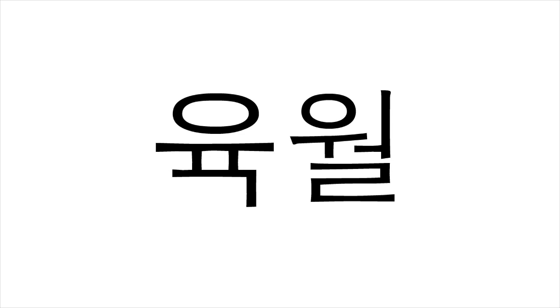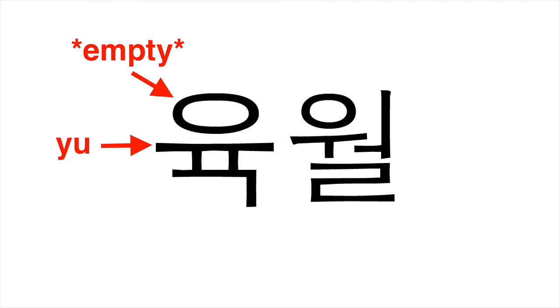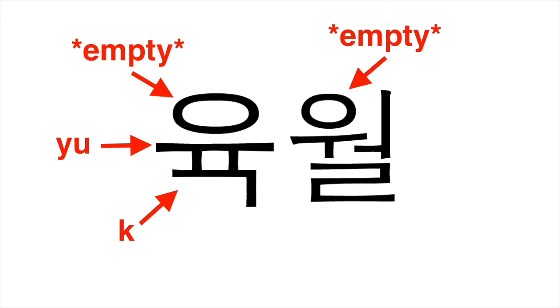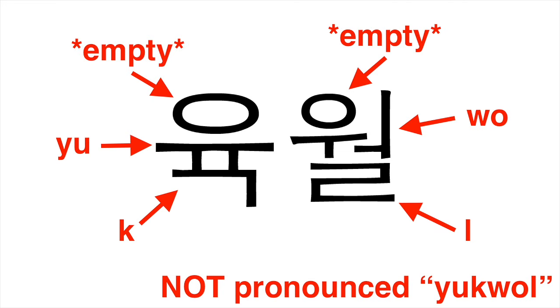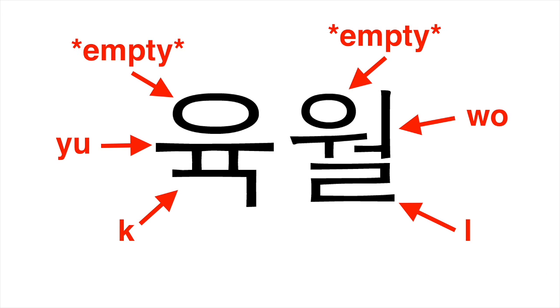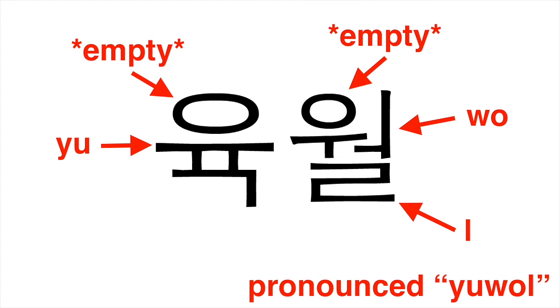Here's another one. This means June, as in the month. The first letter has iung, which is empty, and the vowel is yu. It has a kiok at the bottom, which has a k sound. The second letter has iung, which is empty again, and it has two vowels, u and o. Just put them together and you get wo. And at the bottom there is rir, which has an r sound or an l sound, whatever you might prefer. So you might pronounce this as yuk-war, but it really isn't. To make it sound more fluid, Koreans don't really pronounce the kiok in the first letter, so it sounds like you are. This is how pronunciation could be slightly different than how the words are spelled.